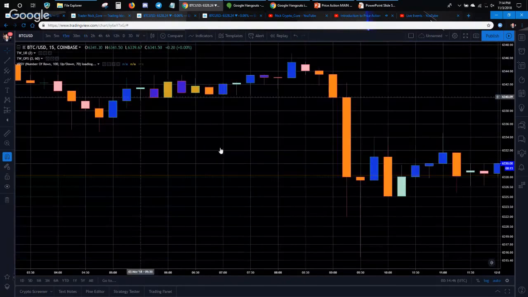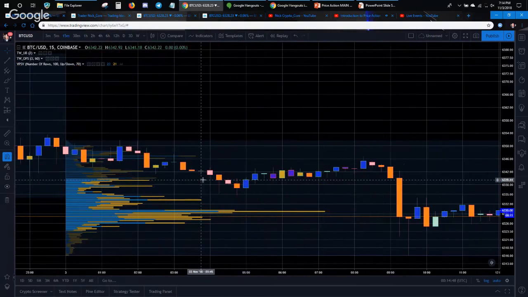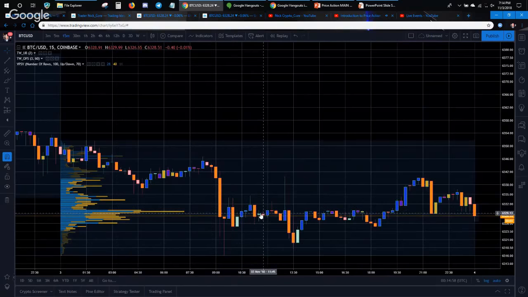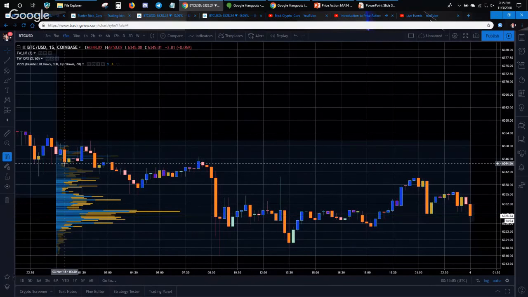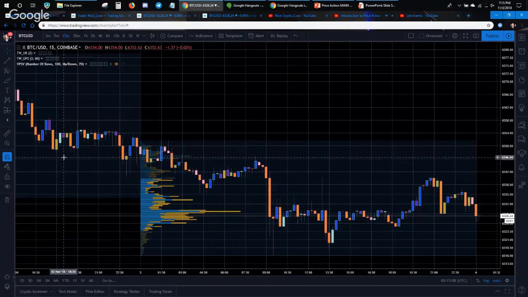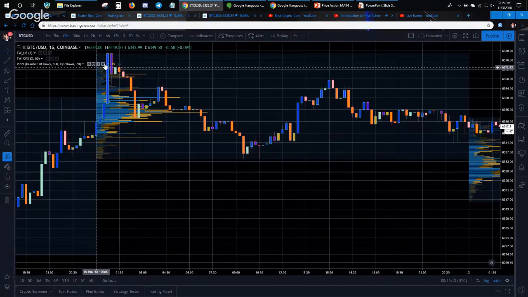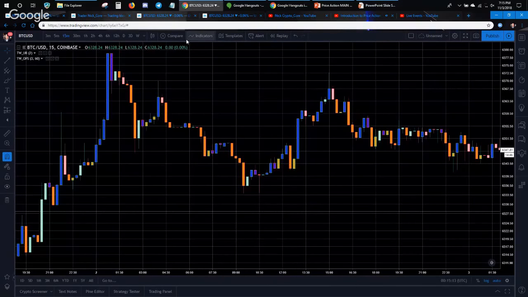Let's go to this 15-minute chart here. And you can see there's major support at this level where we had bought for that day. It's pretty clear, even without the volume profile, from the amount of chop action going along here. But the volume profile allows you, when it's not as clear, to really dig in and find those levels. Let me get rid of this and I will show you visible range real fast.